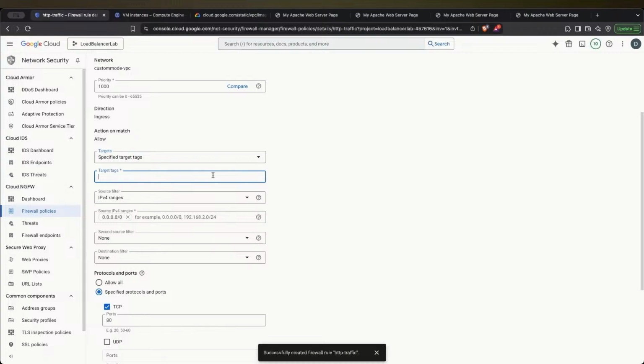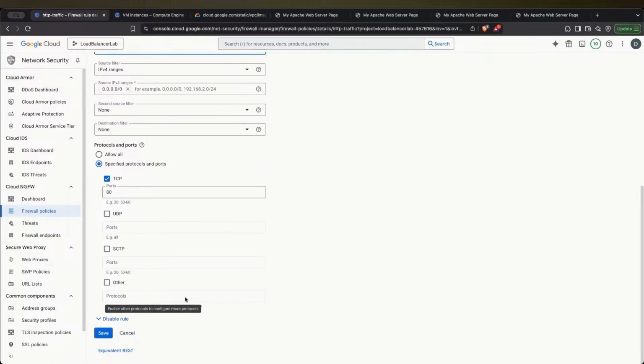And I will enter the target tags web server, and I will click Save.